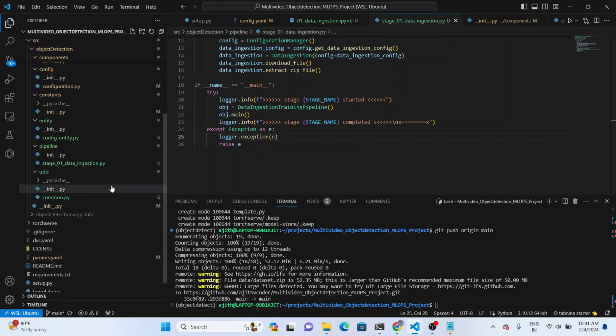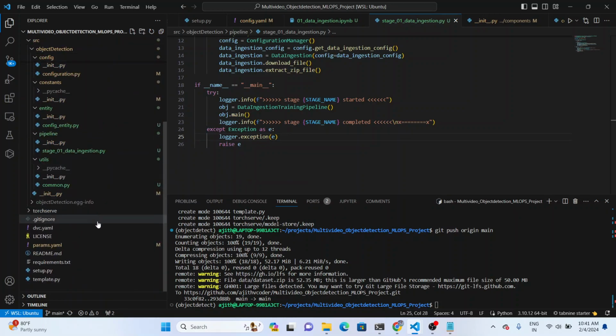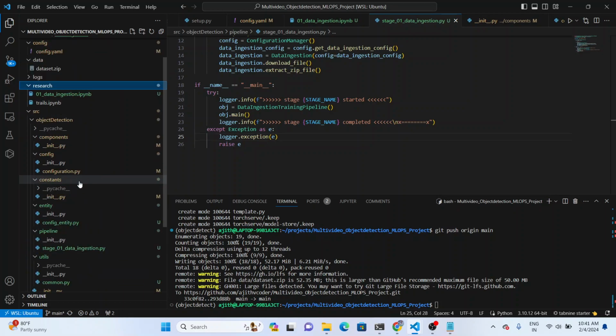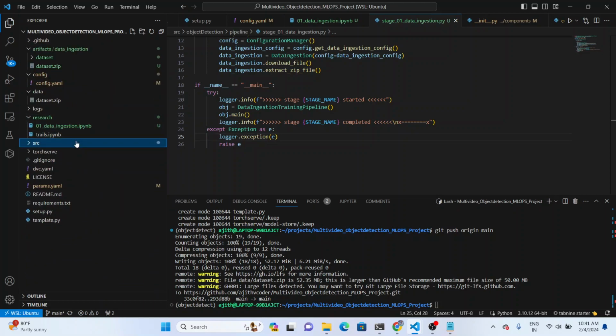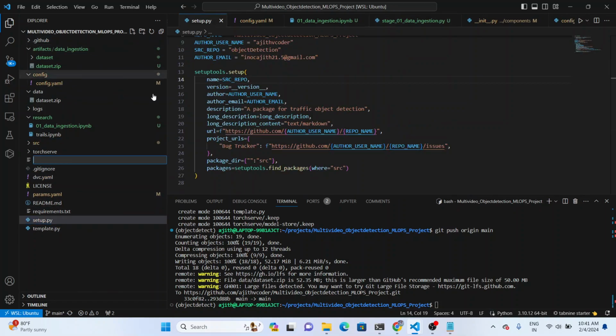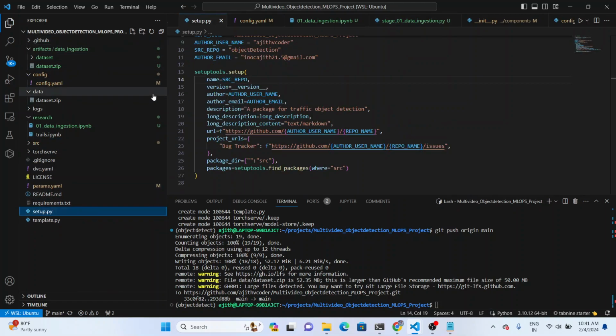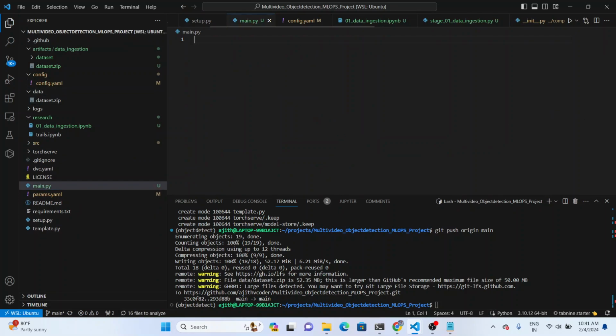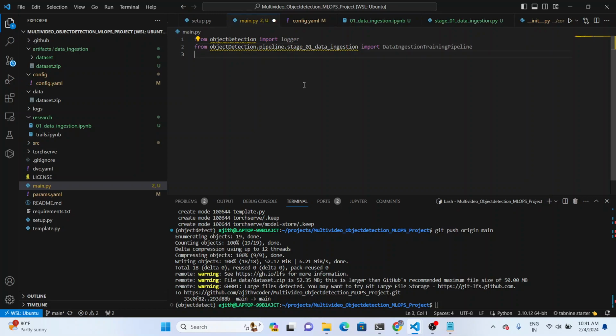Okay, before going to the next stage, let's test in main.py whether it's working or not. Let's give a stage name, data ingestion stage.